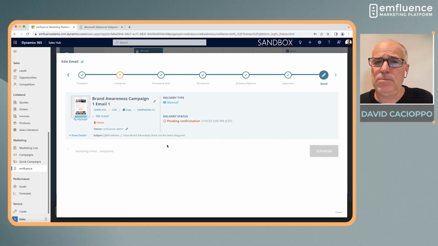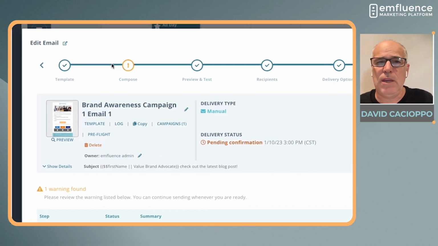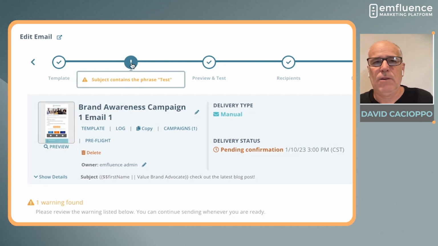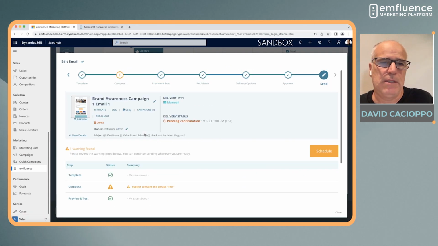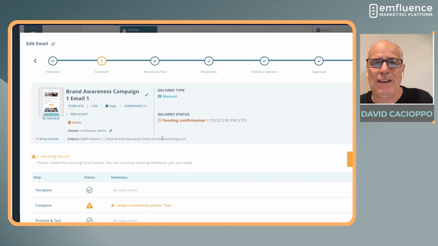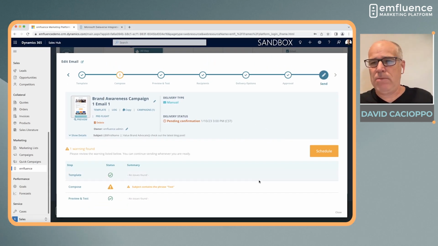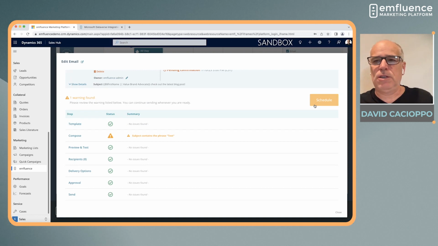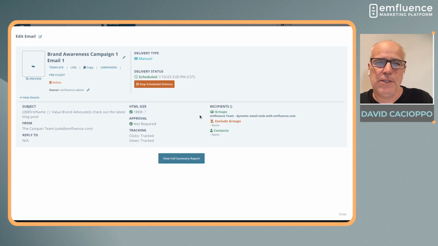And then we could actually deploy our campaign. When you get to this send step, we go back through every one of these steps for you, and we look for anything that we think could be a problem. And so what we're saying is, well, it looks like the subject of your message contains the word test. But it actually doesn't include the word test. It includes the word latest, which includes TEST in it. So I'm good with that. No problems there. So I can actually schedule this message to go out. I confirm that I saw the error and acknowledged it. And that message is now scheduled to deploy.